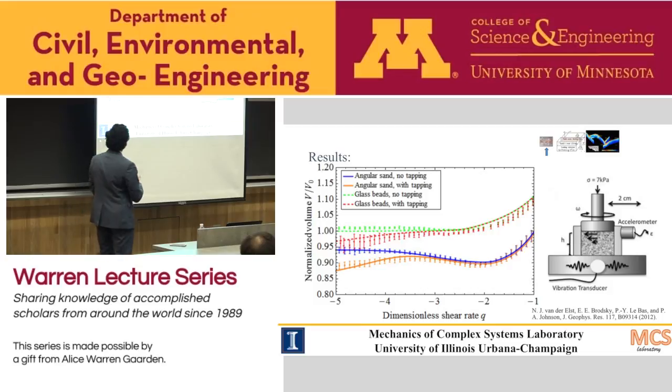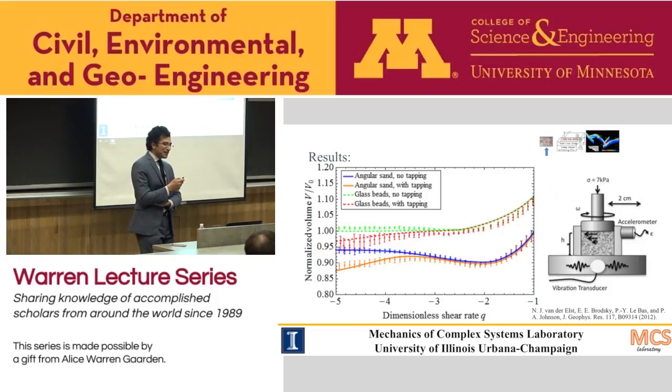So what did they observe? If you have glass beads, which are relatively smooth, though not ideally smooth, you have a little bit of compaction, maybe invisible, at intermediate strain rate. But mostly you don't have dependence of the volume on strain rate, and then as you go to higher and higher inertia number, you get dilation. Whereas if you look at the blue curve, which is angular sand, with no vibration yet in the system, and you repeat the experiment, then you get a kind of dip at intermediate strain rates, and then eventually you get dilation afterwards.